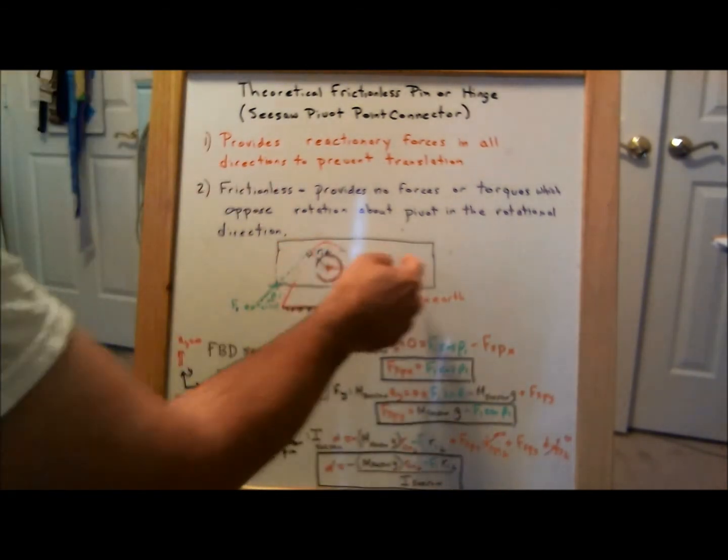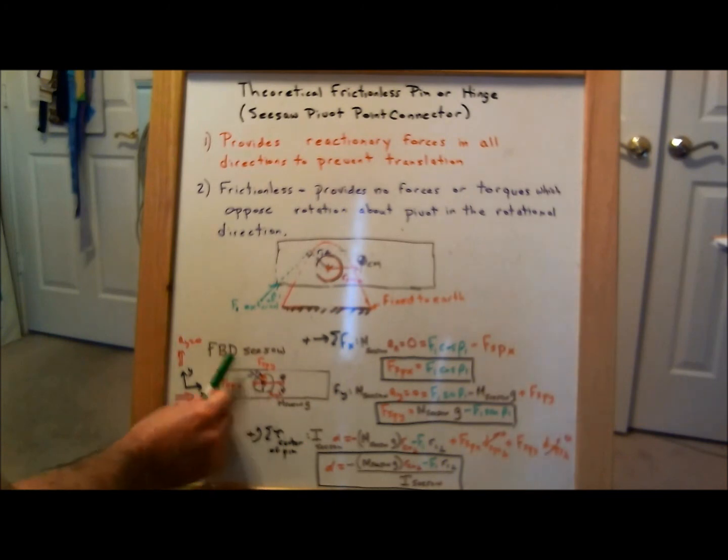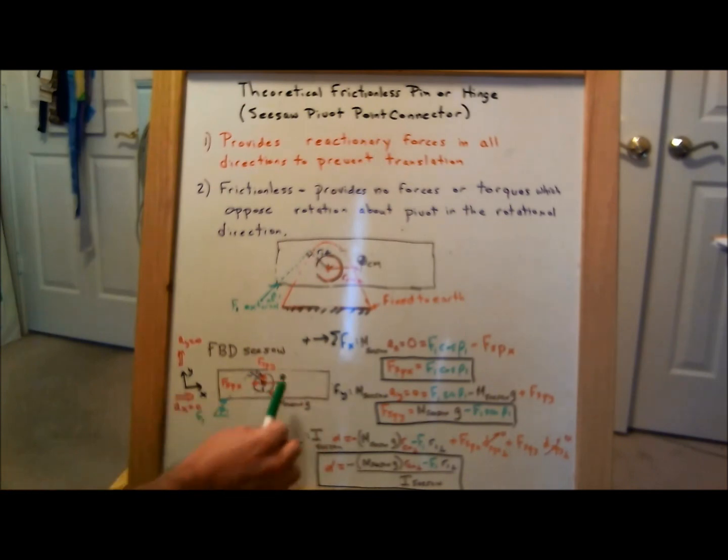I offset it to the side, so the center of mass is off to the side. And so now we'll solve the problem, the exact same thing, to see what forces and possible accelerations are happening on this object and see what changed. So I drew my free body diagram. It's the same forces that were acting before, just I drew it now so that I had these perpendicular distances between force B1 and the same thing for the other force here.